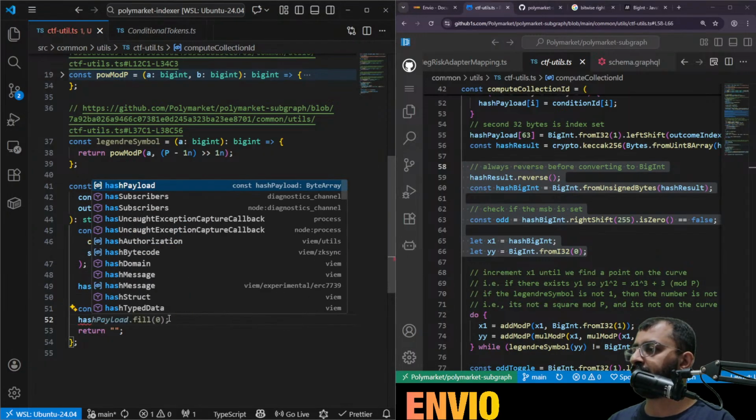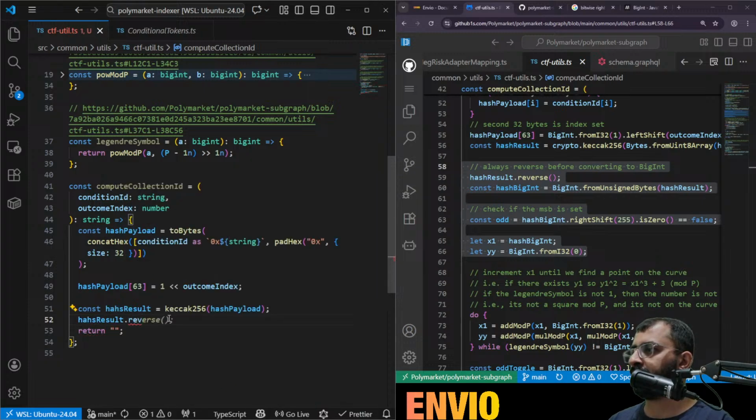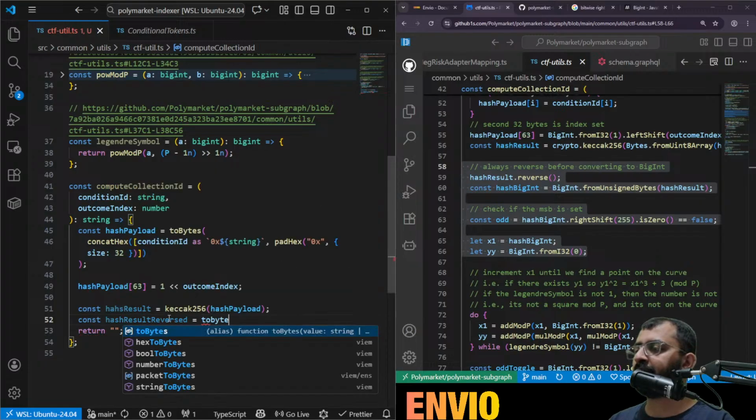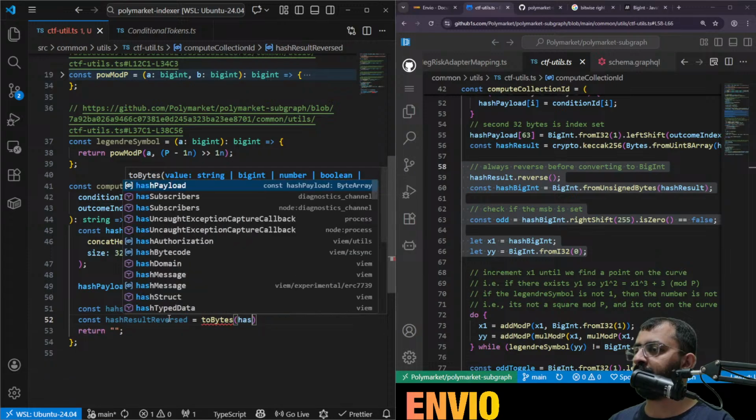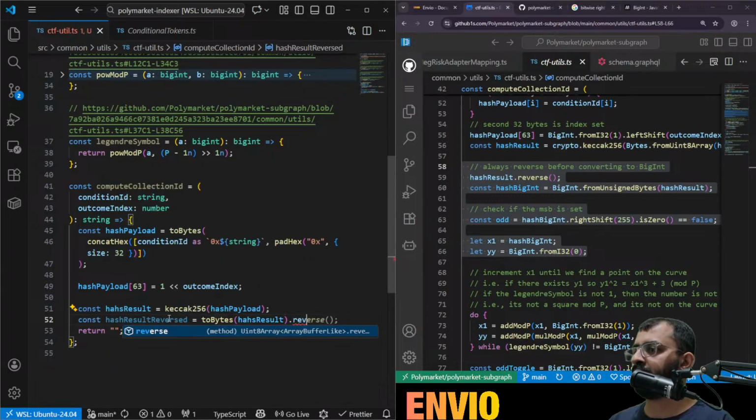Does hash result have, okay, there is no reverse on this. Const hash result reverse equal to to bytes hash result dot reverse.